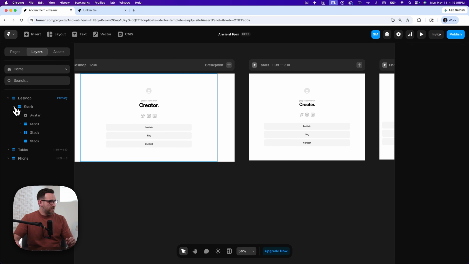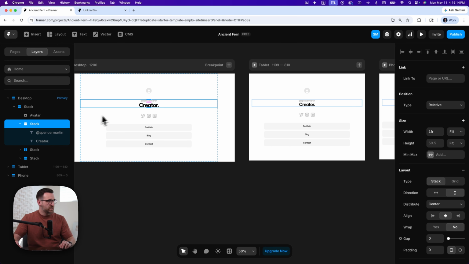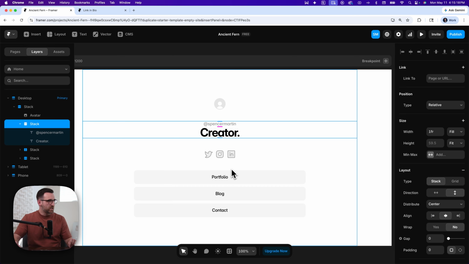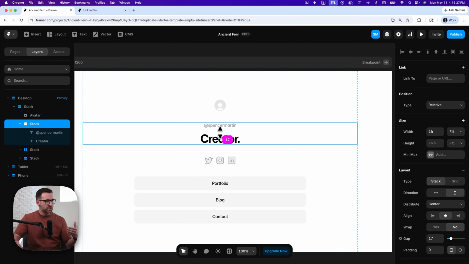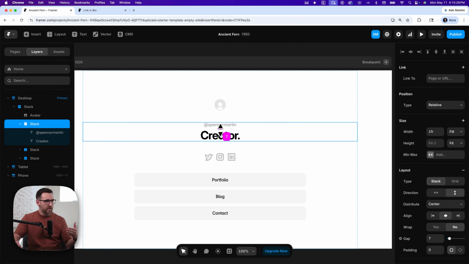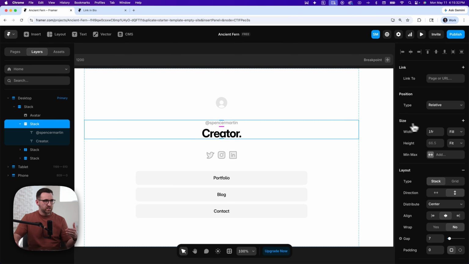And so we have a stack here that's basically all of this content. And so we can drop that down, and we see that we have the avatar up here, which is like the profile picture, and we have some more stacks in here. And if we click on this stack, you'll actually see, and I'll zoom in here for you. I'm going to press Z and just click and drag to zoom in. You'll see that we have this pink space here, and that's a gap. And so that's part of the stack, being able to allow us to click and drag and space things out just like that. And you'll see on the right-hand side all of the different settings and attributes of whatever we have selected.